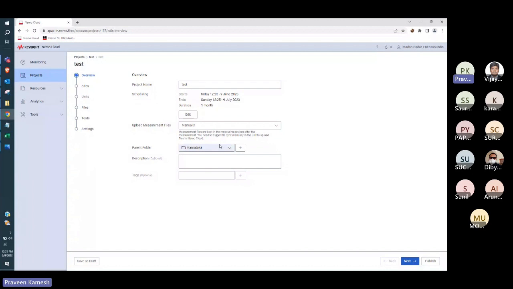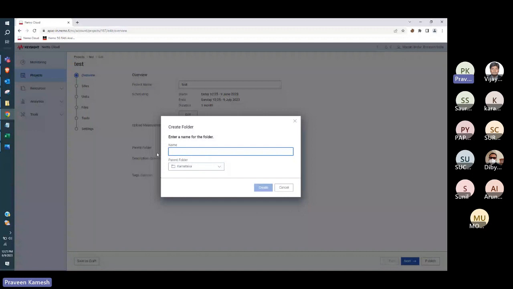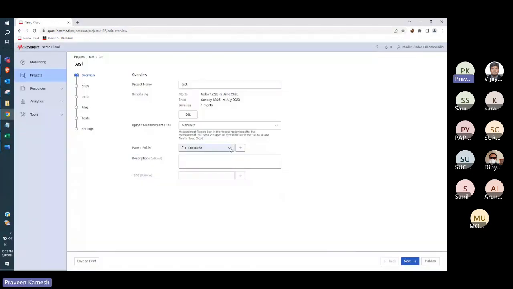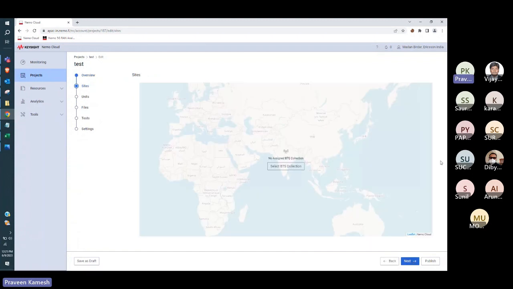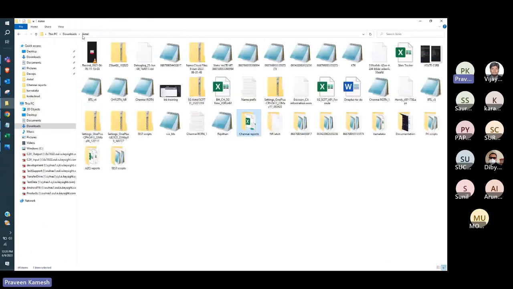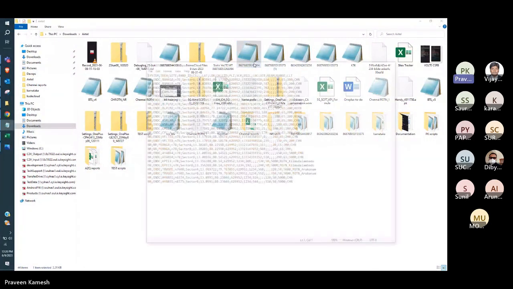And don't forget that. After here, you can either create a folder under a subfolder like this, or we've created folders for the circles which are operational. You can include a specific folder. For now, Karnataka, I'll show next. And here is the BTS collection where you have to select your NBF files. NBF files are nothing but the cell files which we create. Even for that, if you see, I've put in IMEIs. So all the IMEIs which we are working on get the complete list in it, like this.